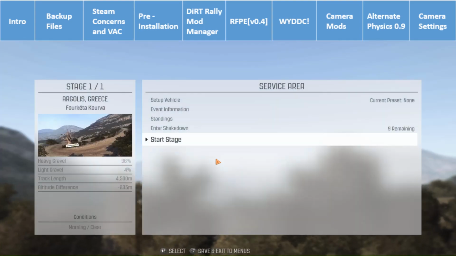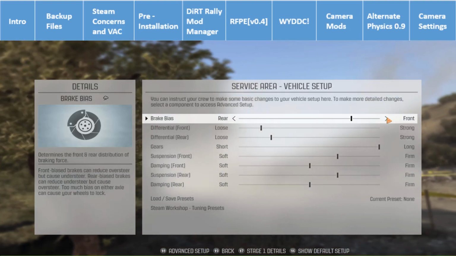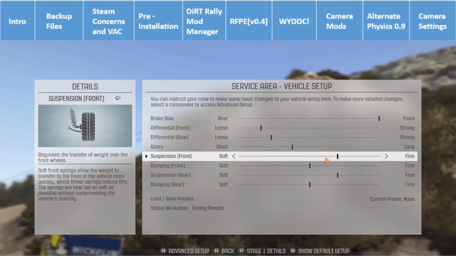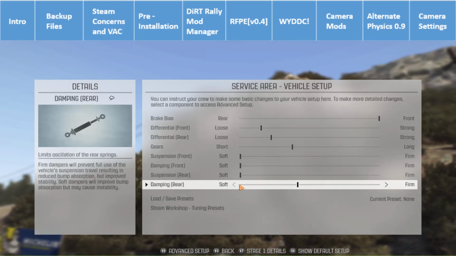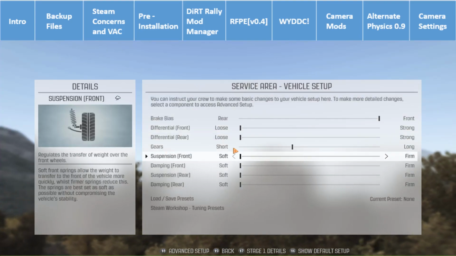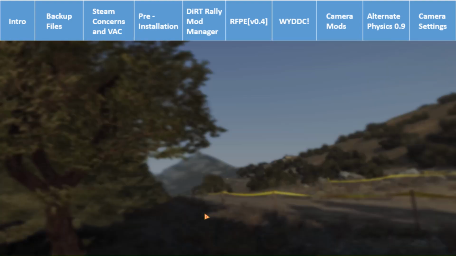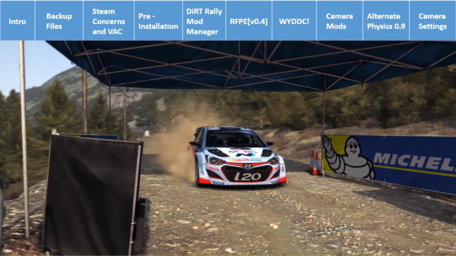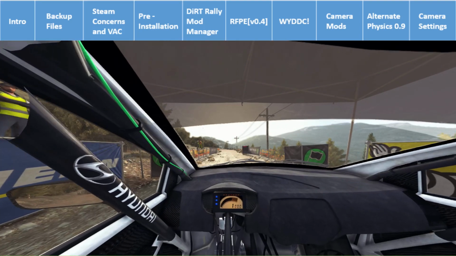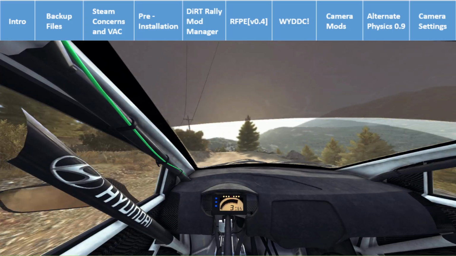And to show for sure that changes can be done, just for fun, we're going to make the brake bias straight to the front. The gears are long. We're going to make this a little shorter. Suspension in the front. Oh, I'm curious. Let's make that all soft. A little bit. I mean, we can't get too loose, guys. I don't think we can get any looser than this. All right. Good. This looks like a World Rally car. Oh, man. This looks like the setup of a lifetime, guys. I think I'll probably move closer. There's some clipping issues there, but oh well.